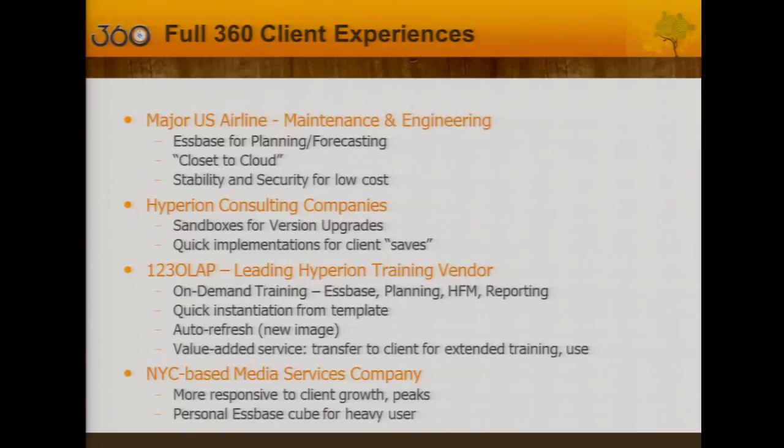Very easy to do. Large American airline in the Midwest, huge maintenance and engineering operation where they do a lot of planning and forecasting with Essbase. This was literally, I like to say, a closet to cloud situation, because this server was in the Hyperion admin's office closet, running with a fan blowing at it. I don't know how many governance and other violations there were involved in that, but they essentially couldn't get it out of there quickly enough once management realized where it lived. Pretty easy to move it to the cloud and build all sorts of backup and recovery around it, using a lot of our best practices. It was a major violation in the audit that is coming up at the end of this year.